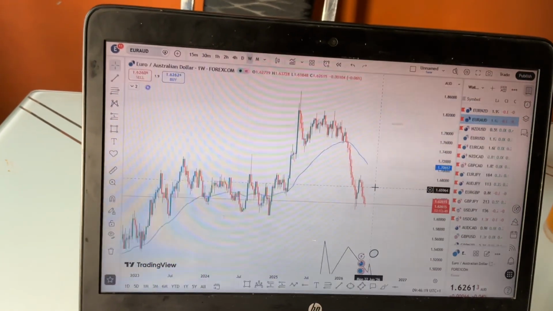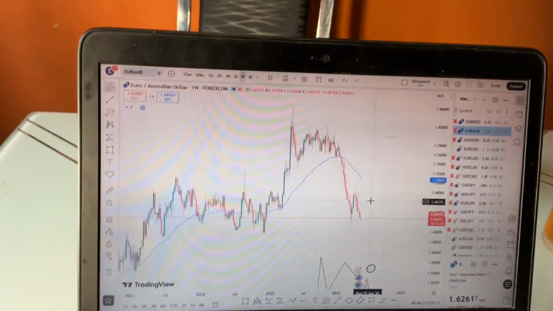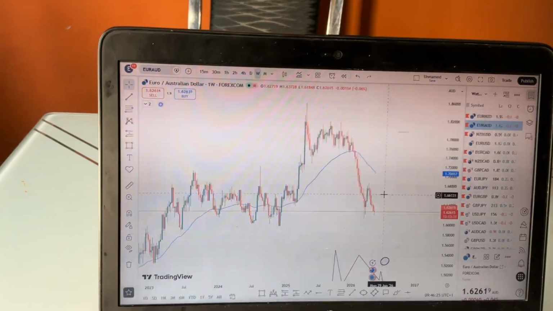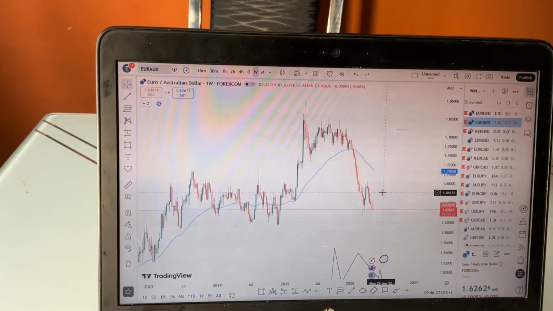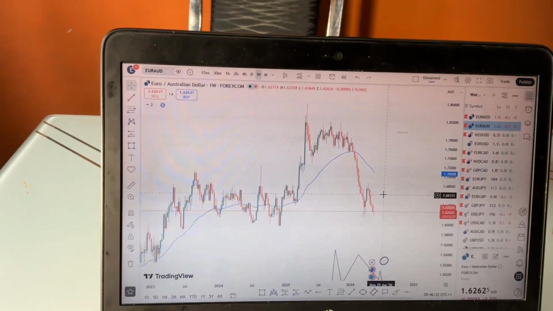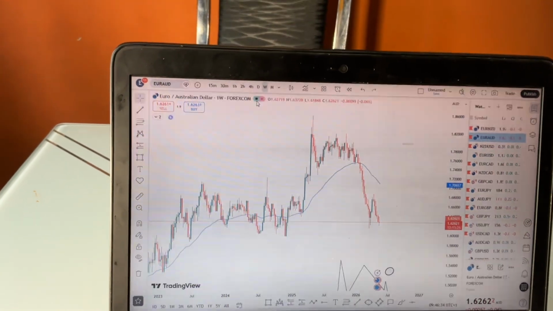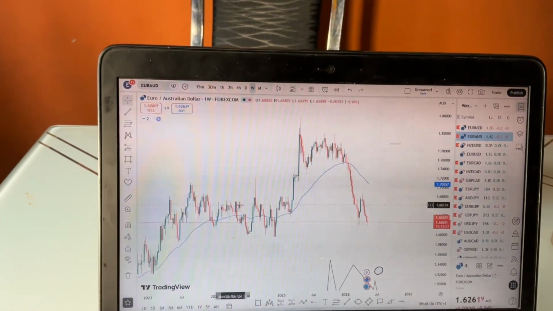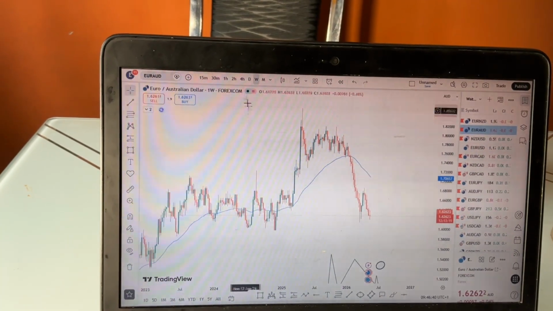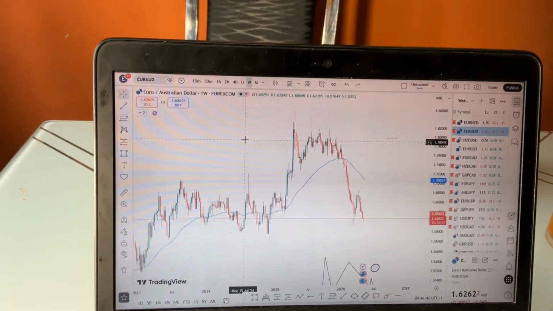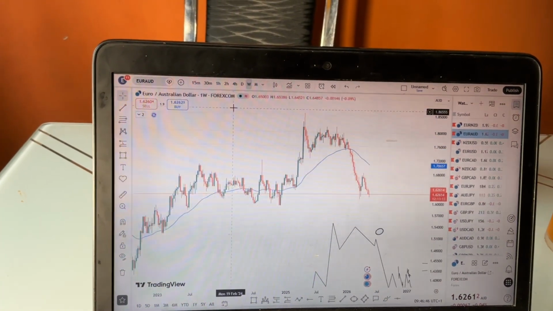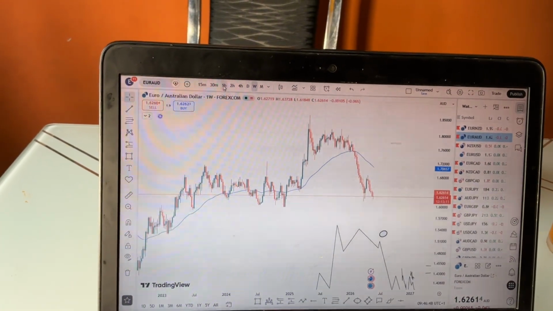So whenever you are looking for an area of interest, a resistance or a support level, you need to mark your support or resistance level at the weekly area or 4 hours time frame. Don't go below the 4 hours time frame to mark your support or resistance level. Are you getting me? Which is the area of interest. Don't go below the 4 hours time frame to mark it, because it is not a strong area of interest.